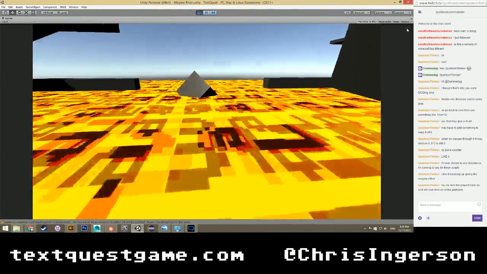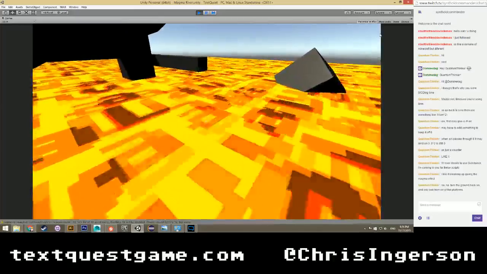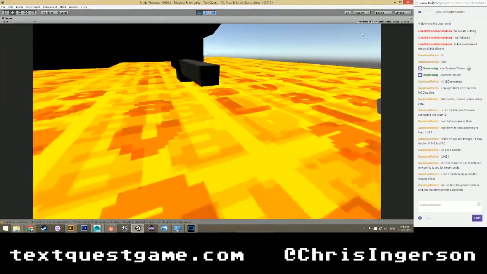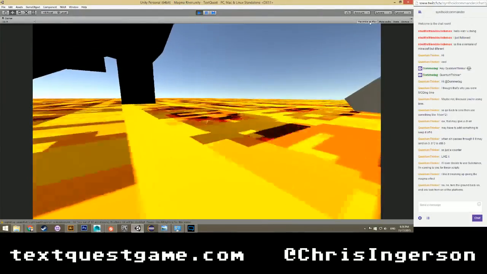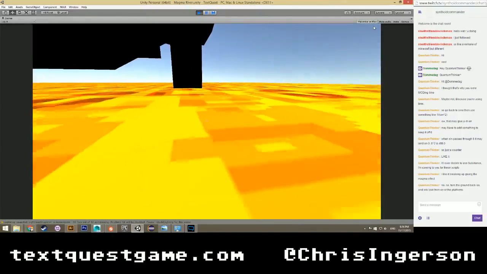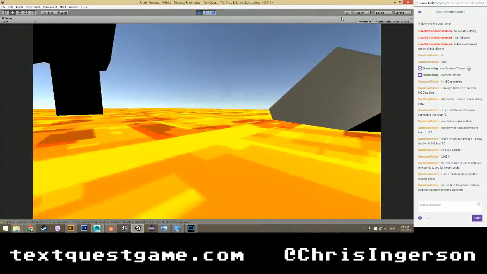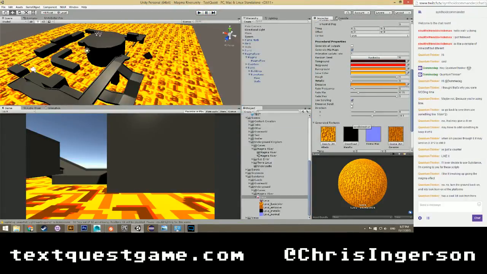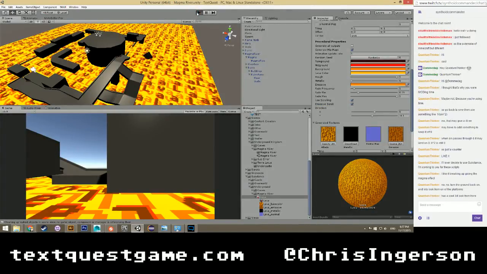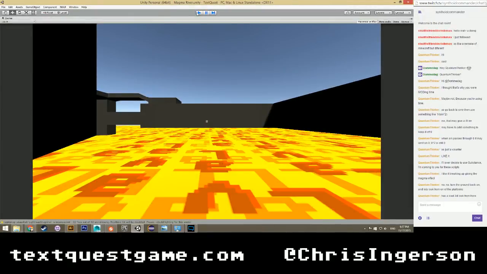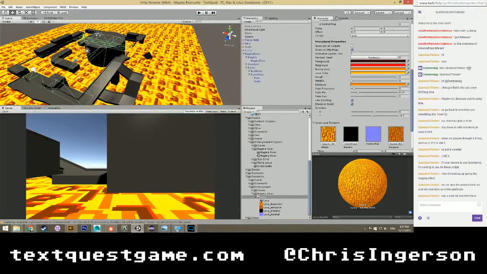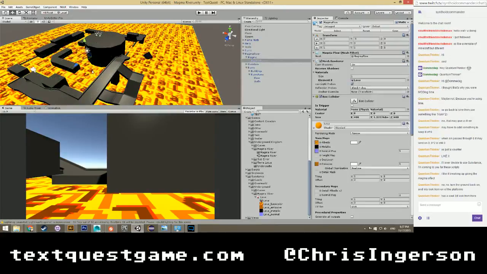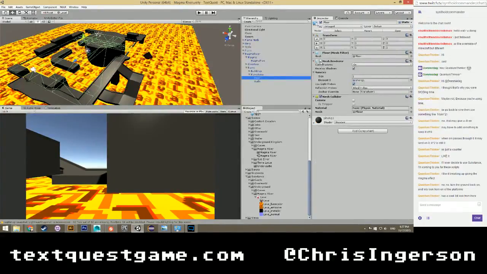I almost want to have an independent scrolling for the emissive layer. Oh, this is actually worse. It's harder to see everything from down here. Okay, hold on. Let's also turn on emissive scroll and see what that looks like. Sorry, turn the ground back on. Oh, really? It just goes right through it. Okay.